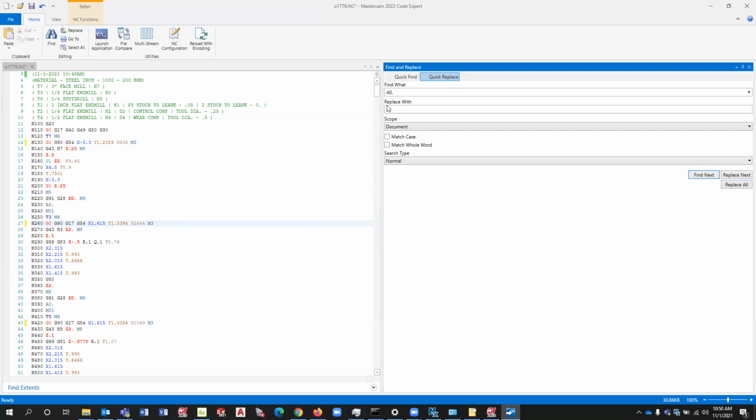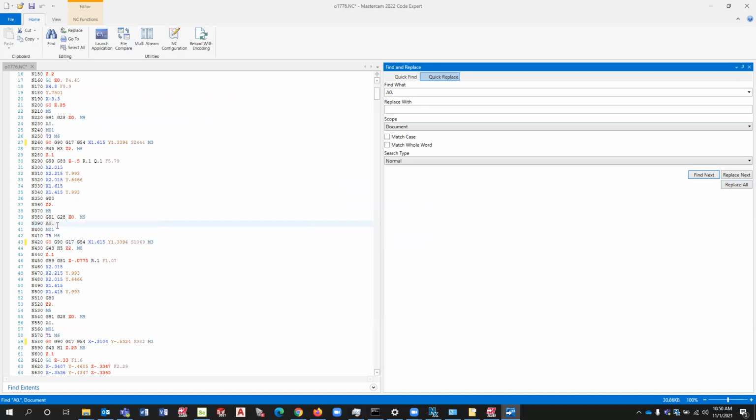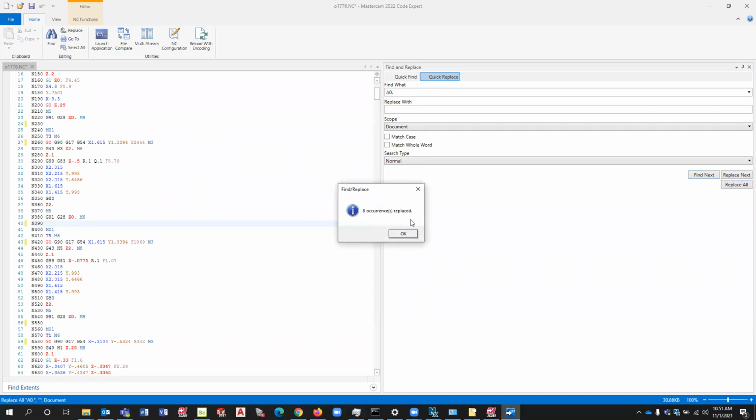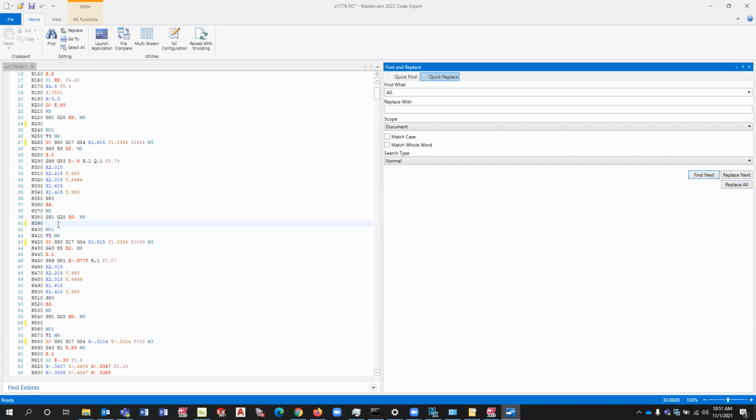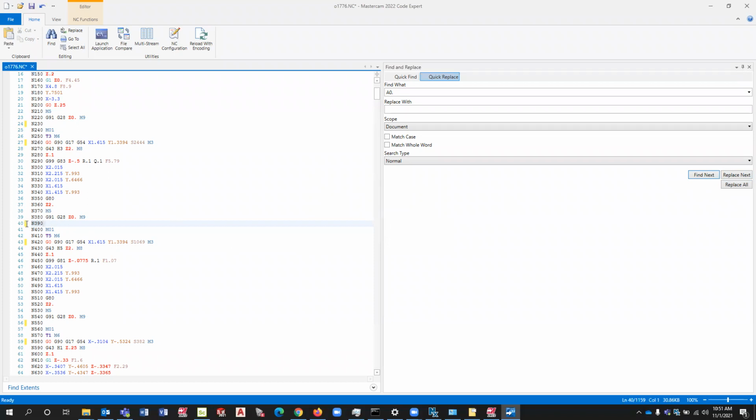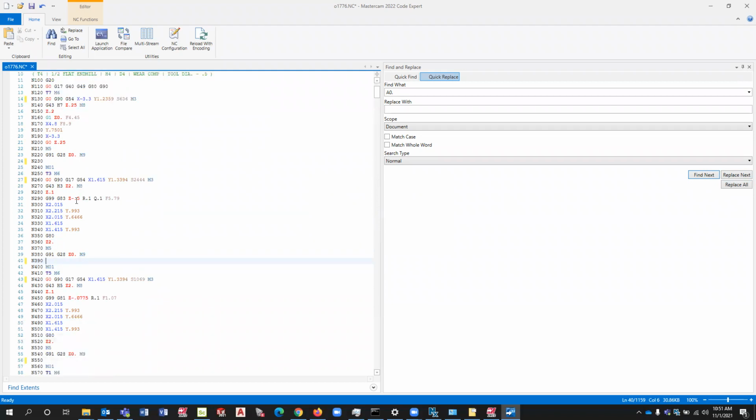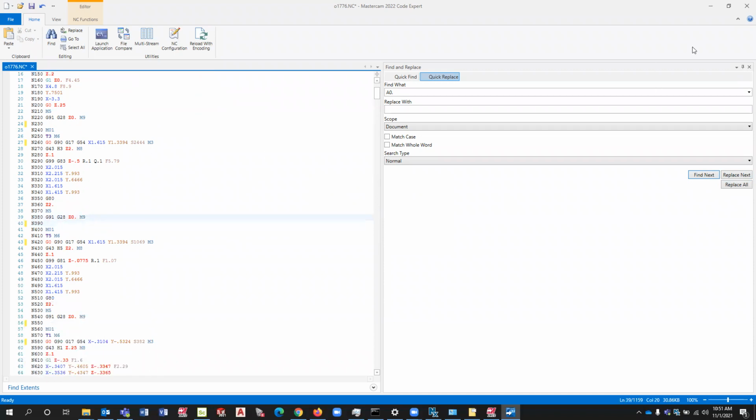So I'm going to delete the space after this and find again. Oh, look at this. It looks like it added unnecessary axes or axis orientations when they're going home. So now I'm going to Replace All. It's going to replace them 8 more times. And you'll see that those are no longer showing, although it does leave some remnant code behind. We're just going to ignore that for now. There are a few other things that you have to double check when you're doing your programs like this. So I'm going to close out of this.